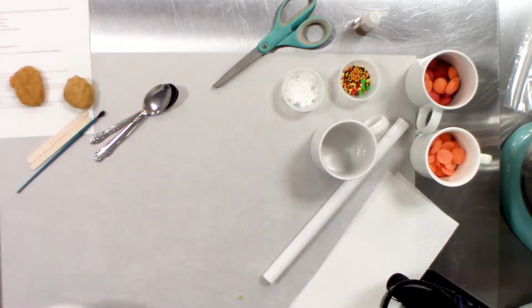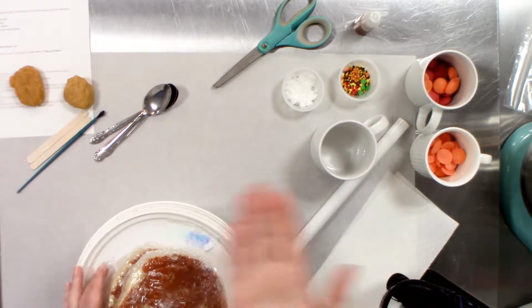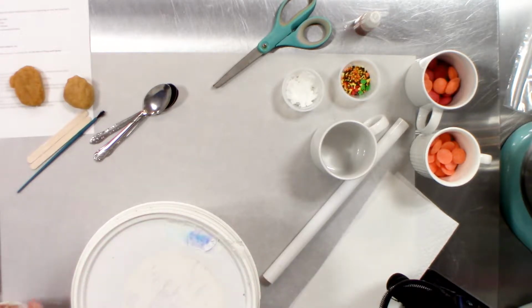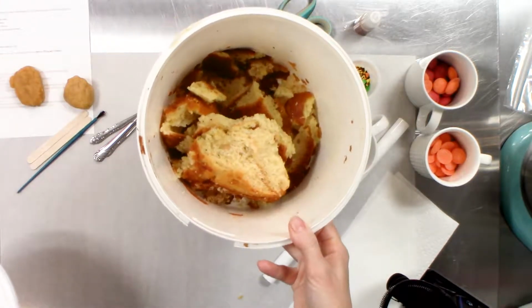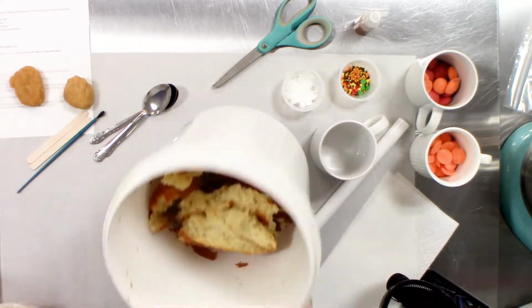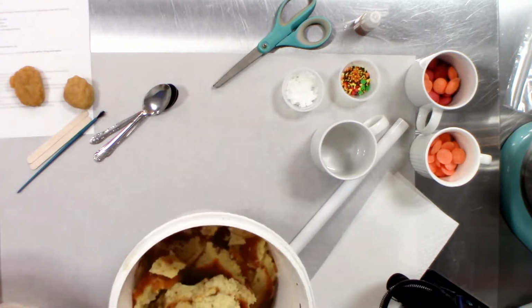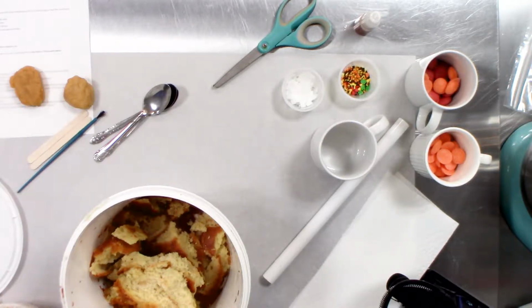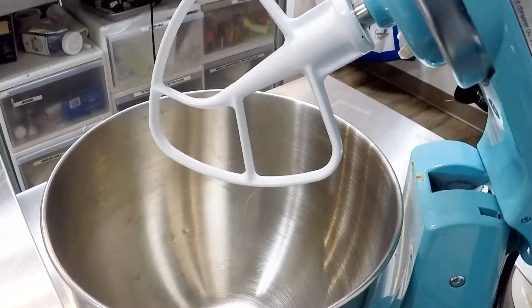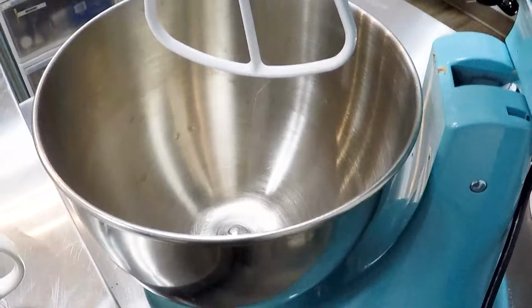When I am making my cakes and I have to level off the tops, or if I'm doing carved cakes and I have extra cake scraps, we save all of that. We reuse everything. I keep a wonderful bowl in the freezer of just random bits of cake. It smells like heaven. And this cake goes right into the mixer bowl. I'm going to switch over to the mixer bowl so you can see how this progresses.